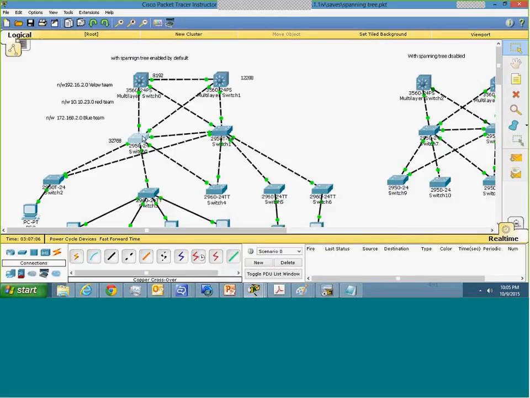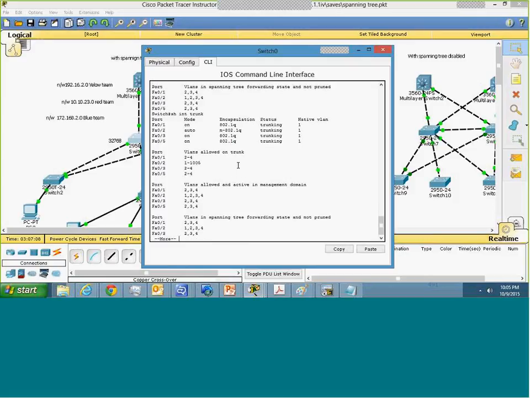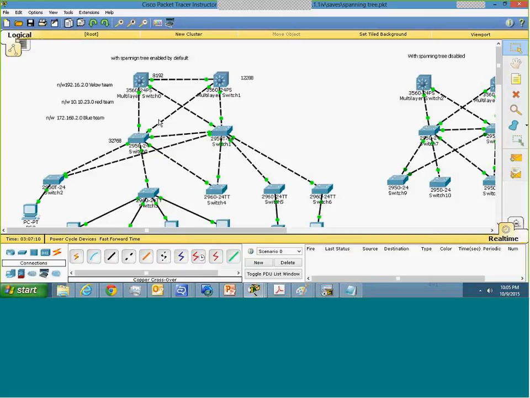Now it is rerunning again. See? Let us see the interface trunk. See, it has 2 uplinks, this one and this one. If the setup works like this, it's going to form a big loop. It should block this port. Why? Because secondary has higher priority, so it should treat this as a root bridge. Now I am thinking, why is this switch not blocking this port?